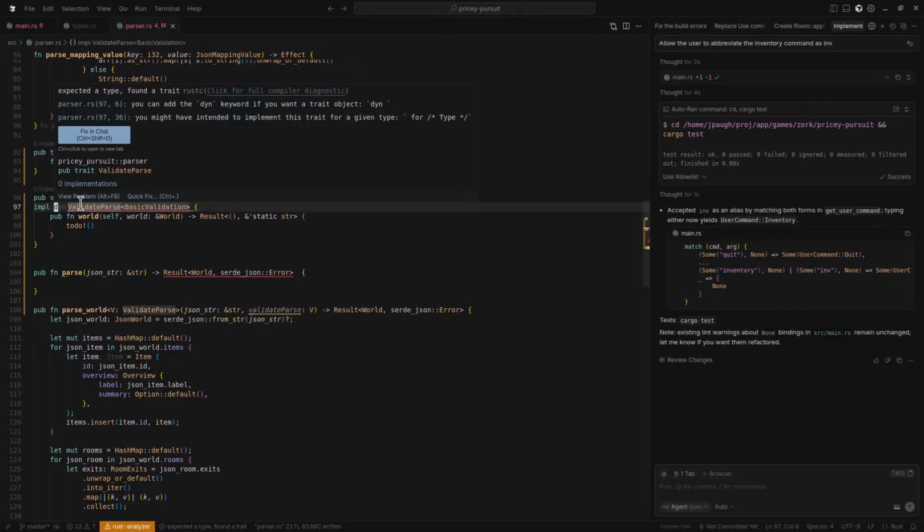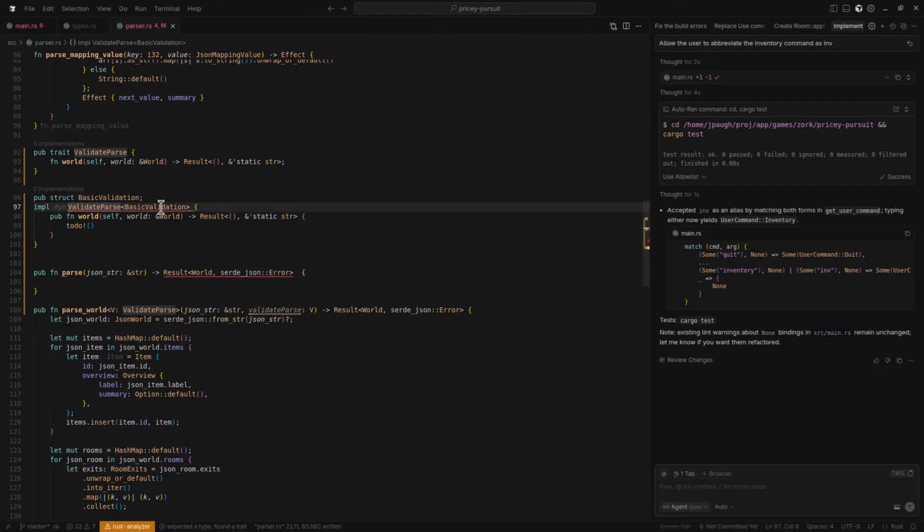What's the problem? Expected type found a trait. You can add the dyn keyword if you want a trait object. Oh, wait. For basic validation. We don't need pub there, it's implied. Perfect. This is what we want.